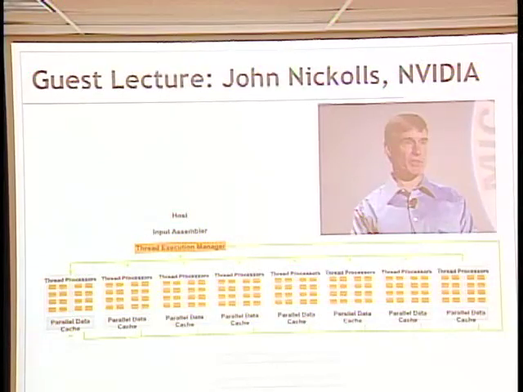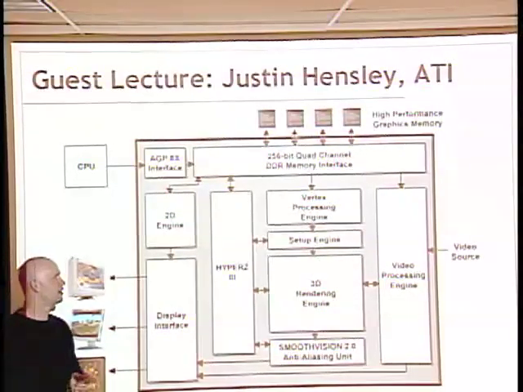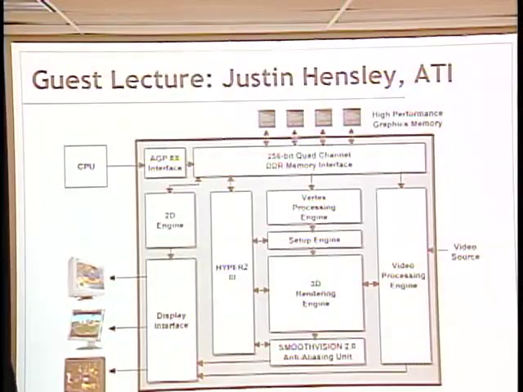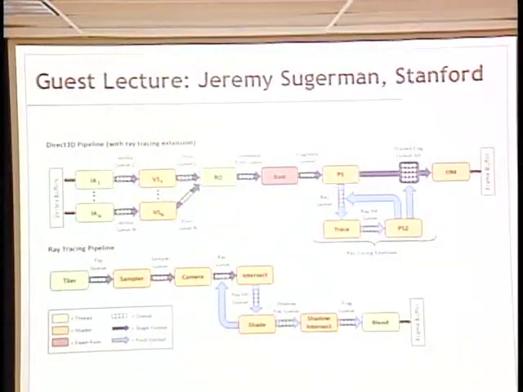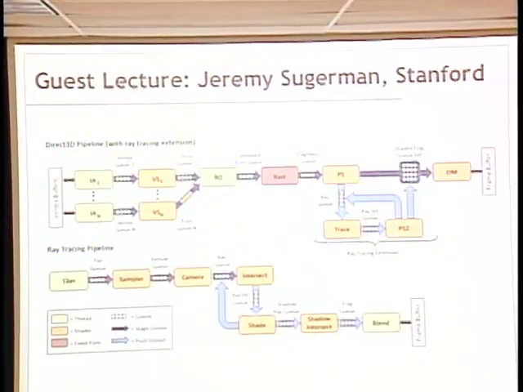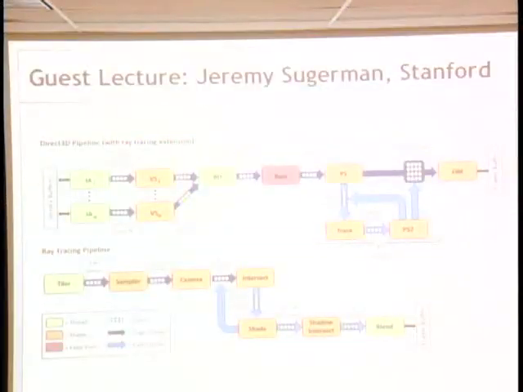Justin Hensley is going to come from ATI. Couldn't find a picture of him, sorry. So he's doing a lot of GPU computing stuff, but also has done some architecture on these latest chips. He's actually a Davis undergraduate and then got his PhD at North Carolina. And so excited to have him as well. And then Jeremy Sugerman is going to come from Stanford. And so Jeremy designed an abstraction for graphics pipelines called GRAMPS. And this is recently published in ACM Transactions on Graphics. Really bright guy. And so I'm excited to welcome him to talk about this stuff.